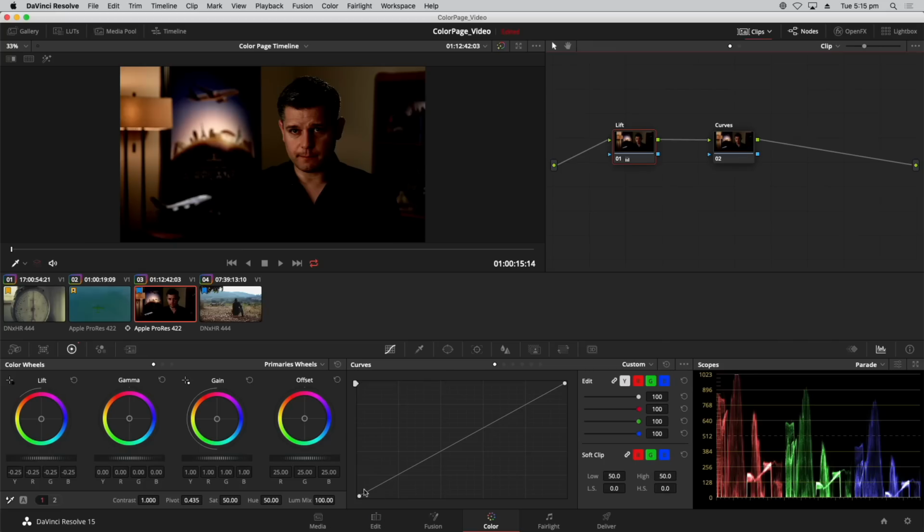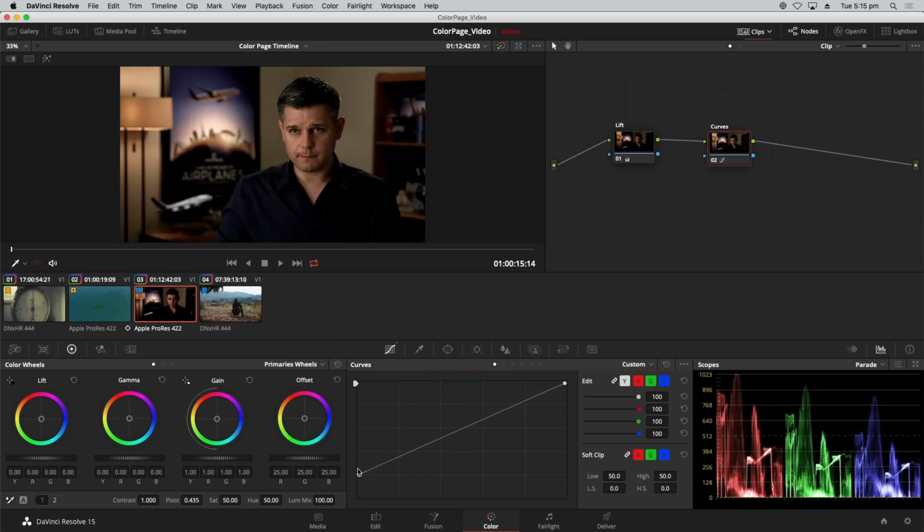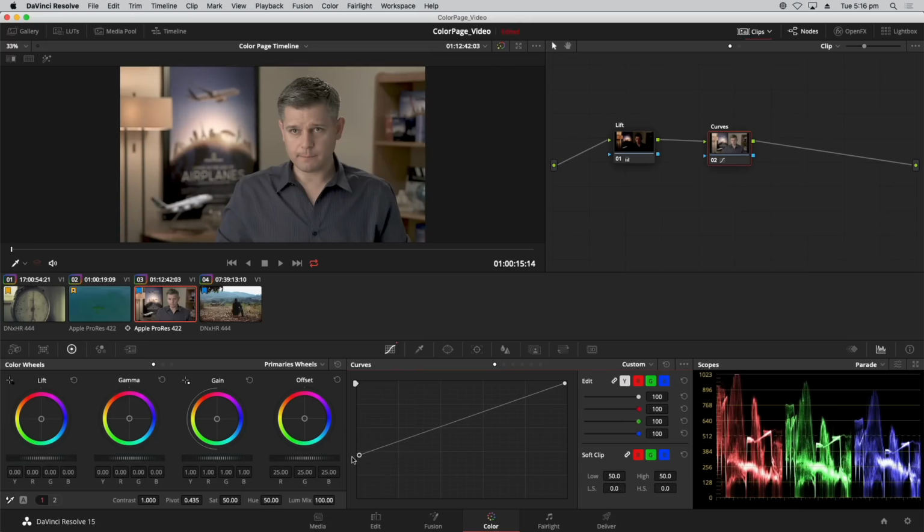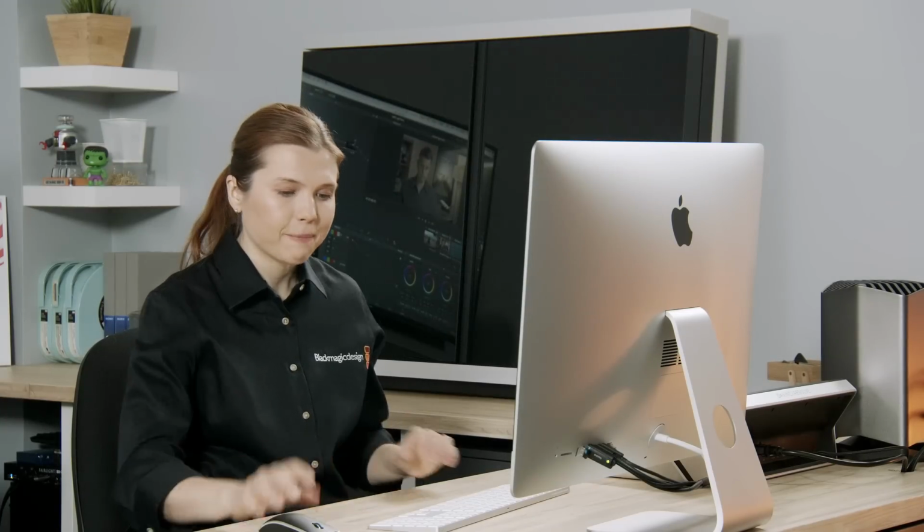So the lift is the black point on the curve. I'm going to go back to this curves node, pick up that black point, and knowing that it used to be negative 25, I just have to raise it by a factor of about a quarter, and I should, in theory, be able to bring back all of this information and keep grading the way I started out. So yes, workflow is not destructive, but if you're not careful, it could very quickly become that way.